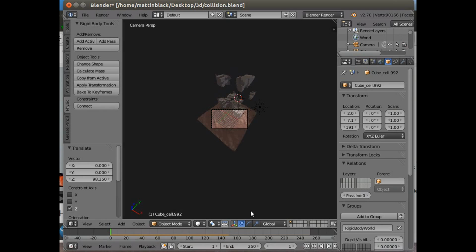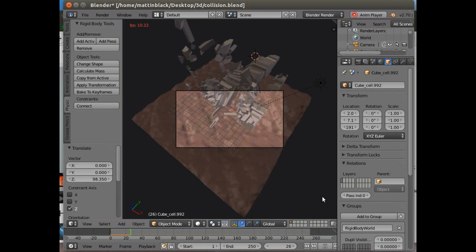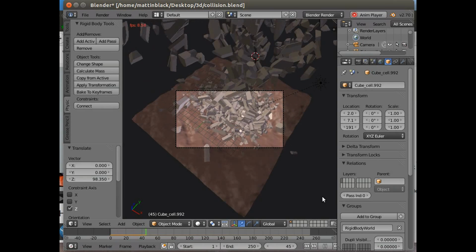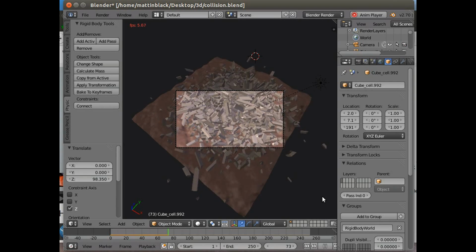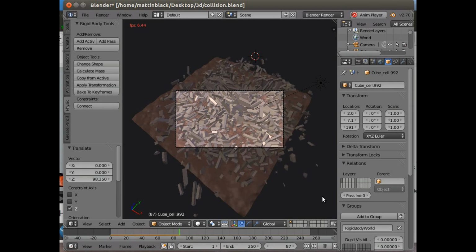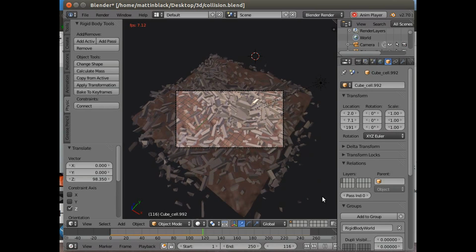View camera. And everything's spreading out and thinning out and doing all those good things.